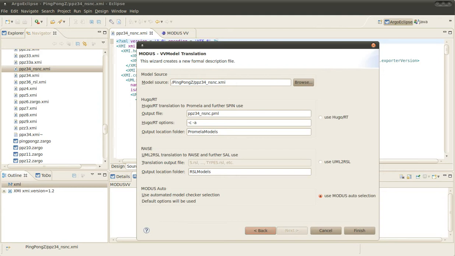We can either force the translation using Hugo, that is a translation to Promela, force the translation using UML to RSL that will allow us to obtain the RISE model, or we can use the MODUS auto selection feature.